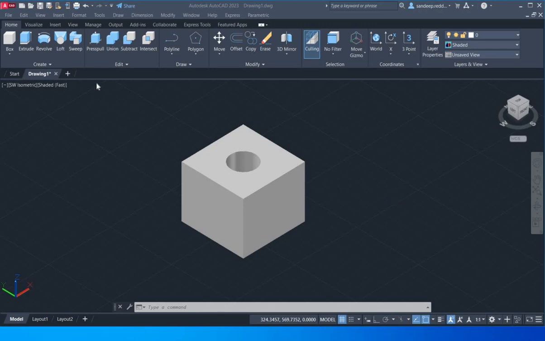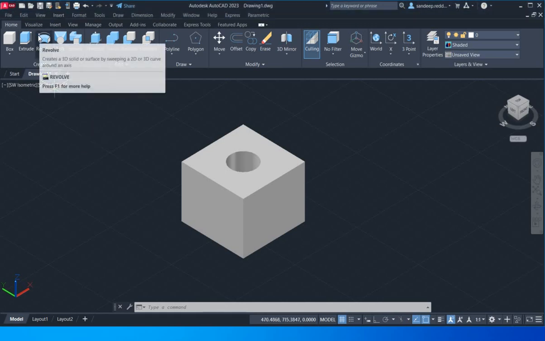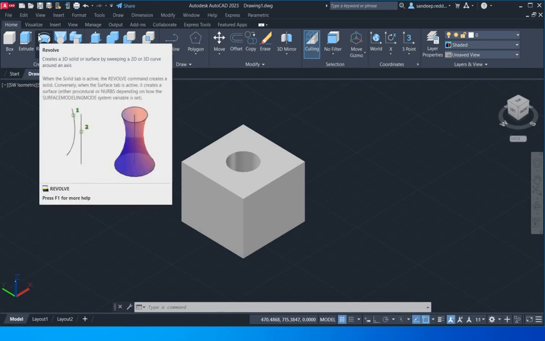And when it comes to creating solids, at the moment you would be aware of creating solids from 2D polylines or 2D objects by using the extrude command or extrude button. And then there are others such as revolve. Now what revolve does is it creates a 3D solid by sweeping about an axis.